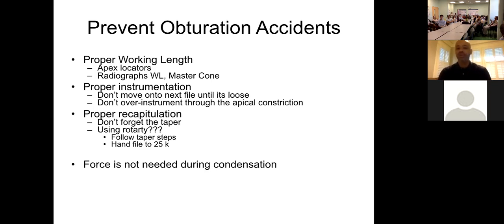And I said, don't move on to the next file unless your canal is loose. That's something I know I keep saying over and over, but you want to definitely have a loose canal. And try to stay inside of the tooth as much as you can. If that apex locator is turning red, you're out of the apex, most likely.